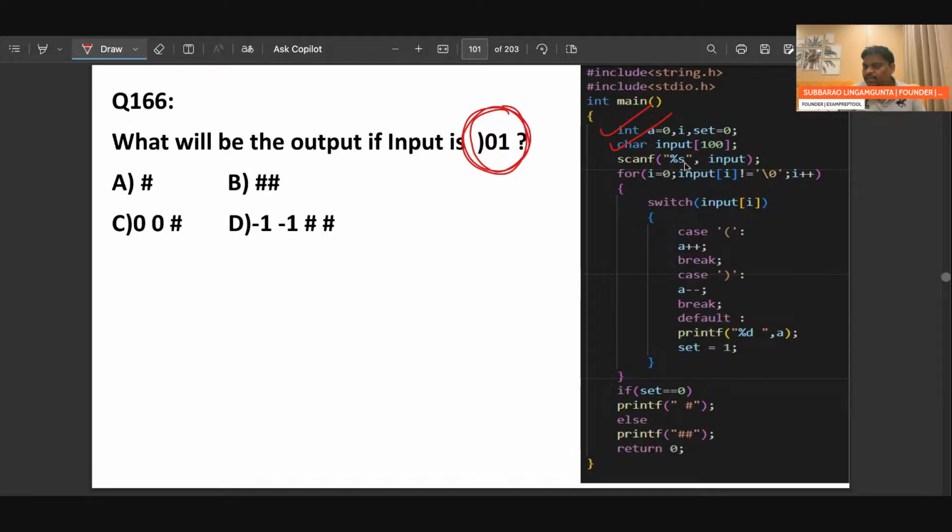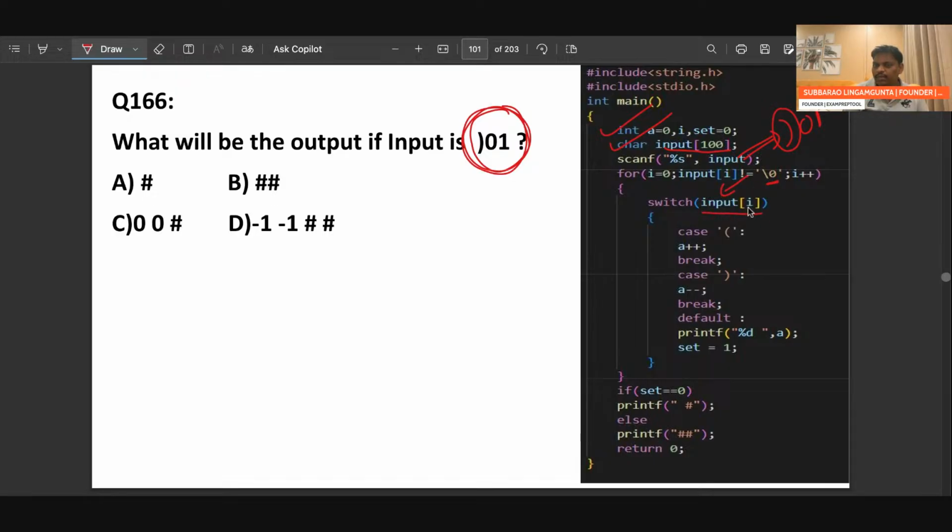See this one. Scanf percentage s, so input. We gave the question, right? I think closed bracket 0 1. Input is this, I think open bracket 0 1. Now see this one. Input of 0 means closed bracket. Closed bracket not equal to null character, true. For every true, come inside.